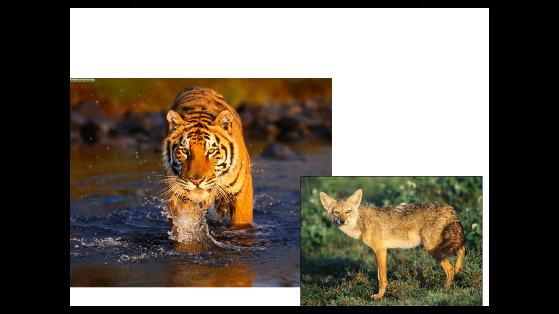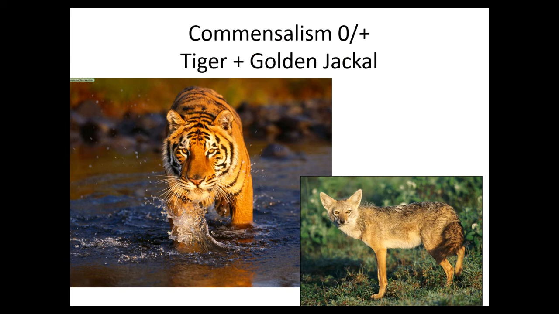We've got a Bengal tiger and we've got a golden jackal. Now, what's going on here? This is a form of commensalism. Anywhere that you go in India, if you're in the national parks, you'll see a tiger, and shortly behind them, you'll see a golden jackal following along. When the tigers make a kill, basically, they eat most of it, and then the jackals feed on the scraps. So this benefits, of course, the jackal, but has no negative impact on the tiger at all.